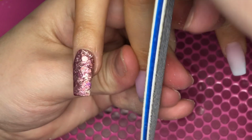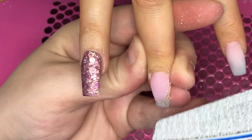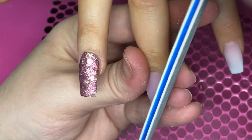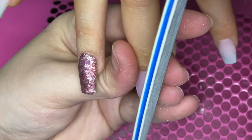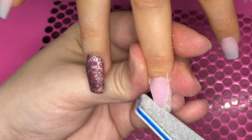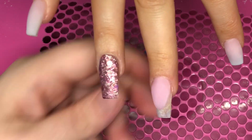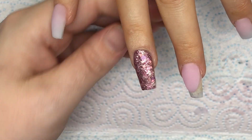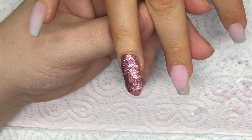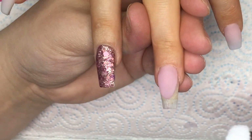When I file, I make sure all my products are covered and that I uncover my Vodex so it can suck the dust up, and I use my file completely flat against the wall of the smile line, so it's consistently filed the whole way around, and I'm not going to have any dips or ridges, because if any bit is slightly lower than the other, you're going to start filing into your smile line. So just be mindful of how you hold your file.